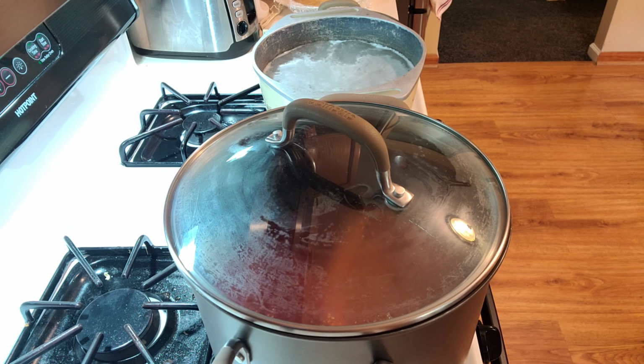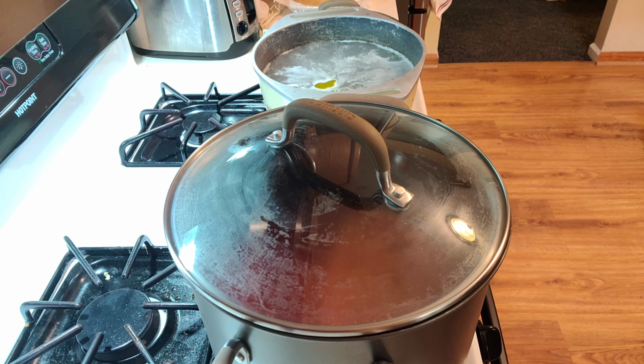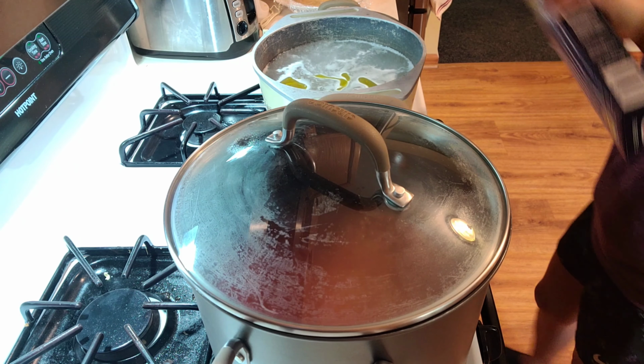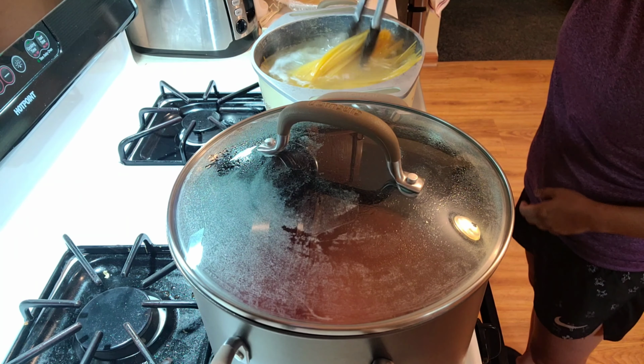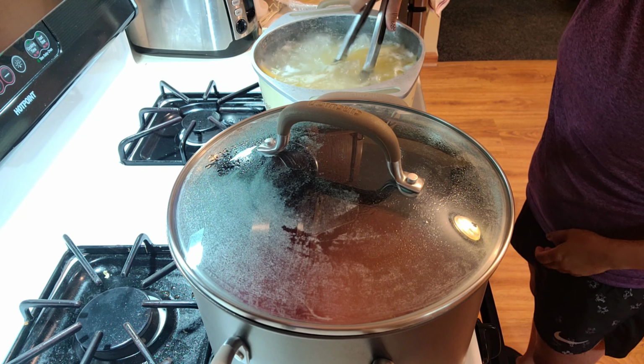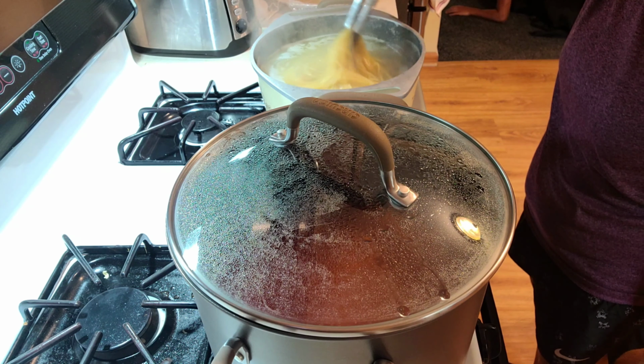And I guess the water for pasta is ready too. Put all on the water for the pasta para hindi sila magdidikit-dikit. And make sure na ang pasta natin ay hinahalo po natin para maging even lahat.